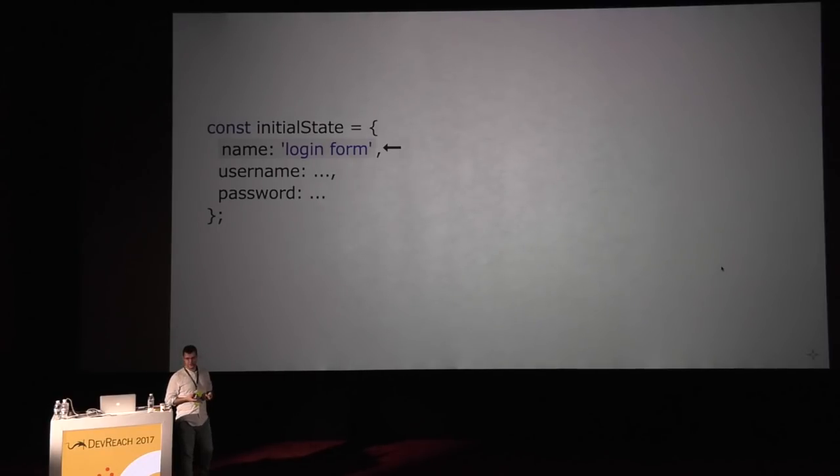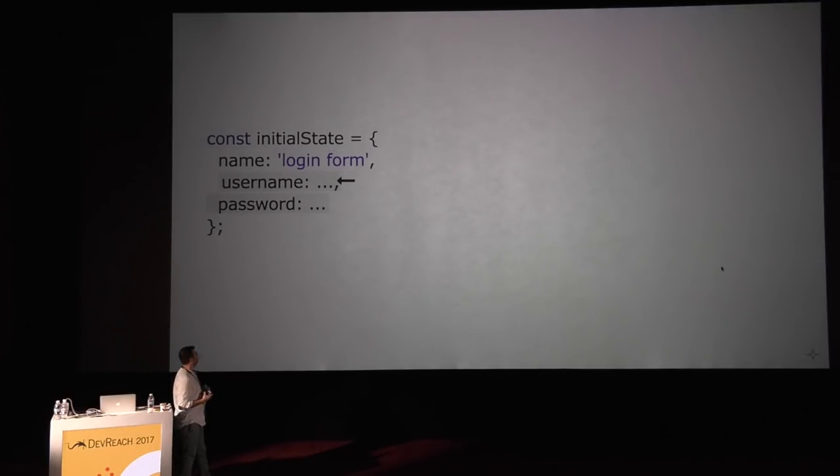The concept about state in this library is having an object, and the only reserved property is name. Everything else depends on what state you are in. Like, if we are in a loading state, for example, we just got the credentials from the form, so we just say, yeah, my state now has the name loading, and I'm just keeping this data because I need it. Everything else could be just some data.